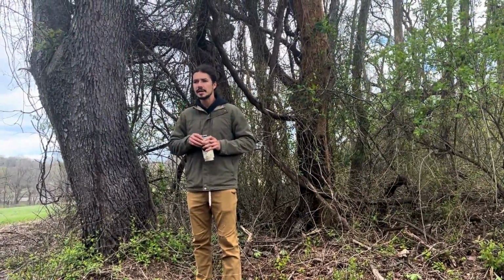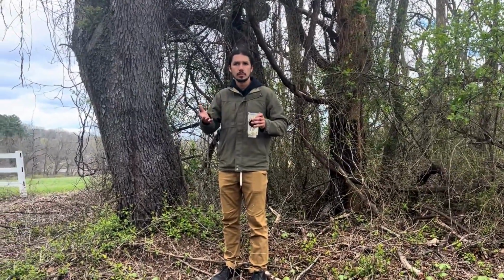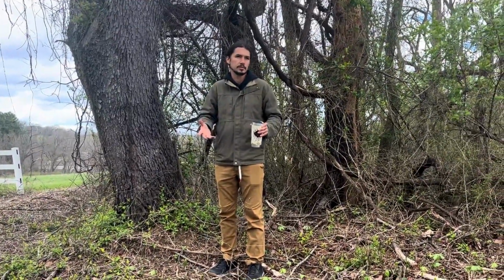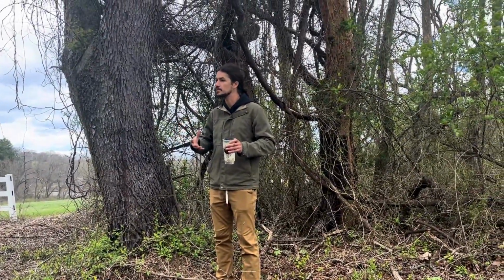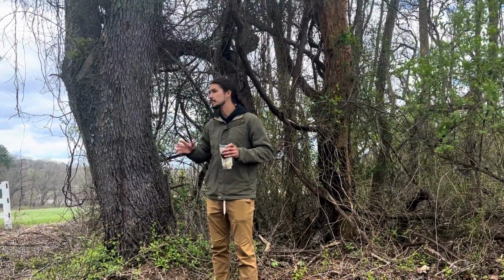Number 2 is catch and store energy, right? Solar energy, water through water catchment, biology through soil enhancement, right? So the idea is to catch and store energy with our systems in various ways. I'll keep them all fairly brief.